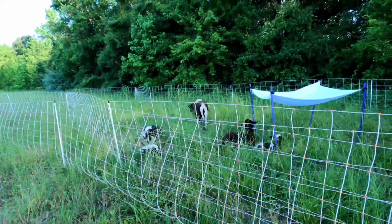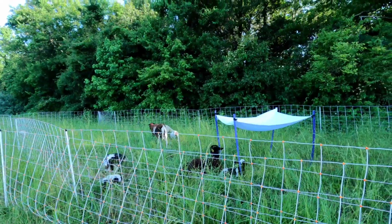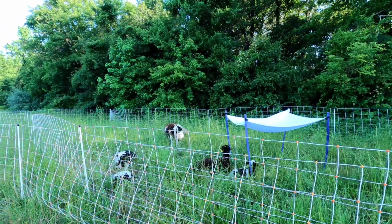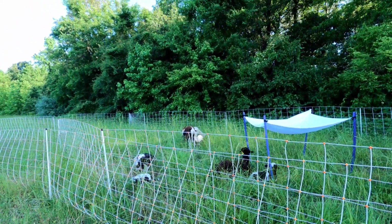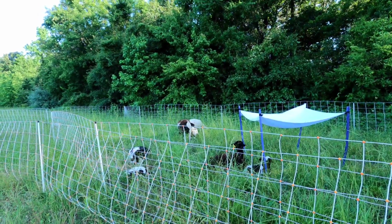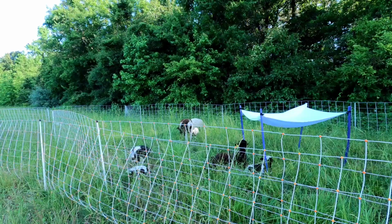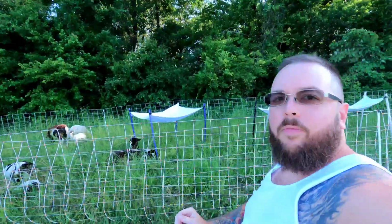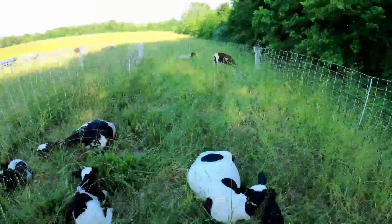Mary's second day. She's already bouncing around. She's pretty unique looking. She's pretty cute. I'll check back in with you guys once we get some more progress here.